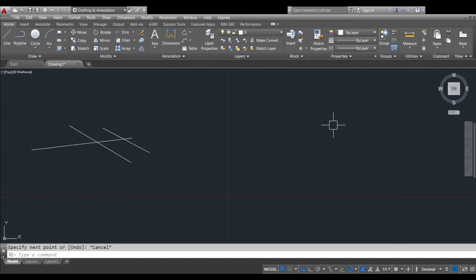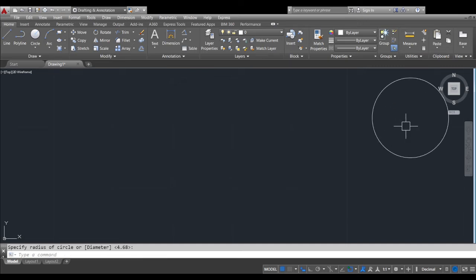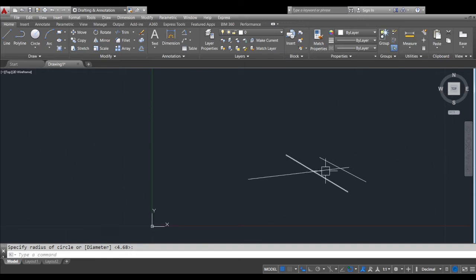For example, we have a circle here, but we want to edit our lines there. So we can use the pan, so just press the wheel and move it to the right, no? So the view is already in the previous drawing that you want to view.